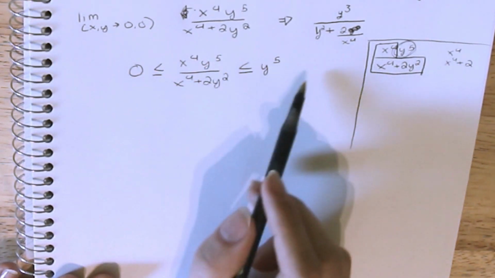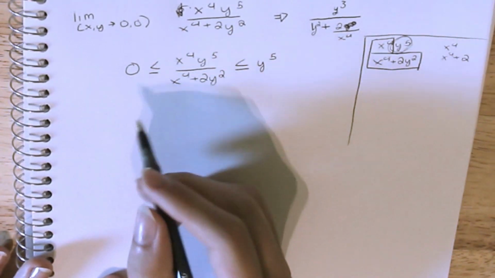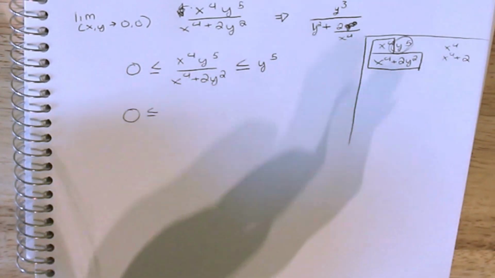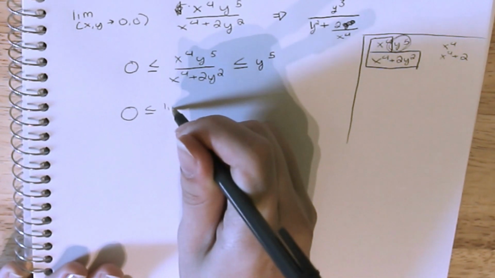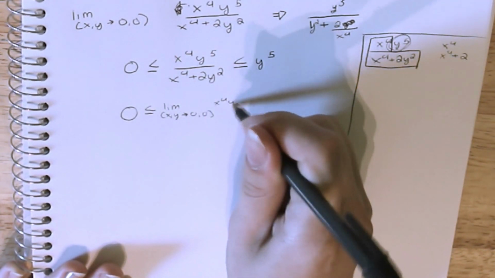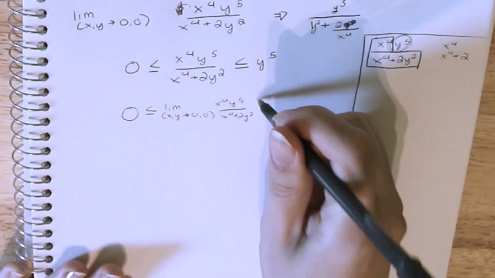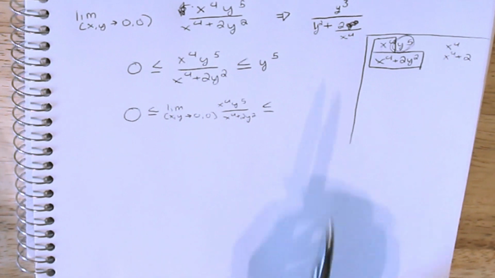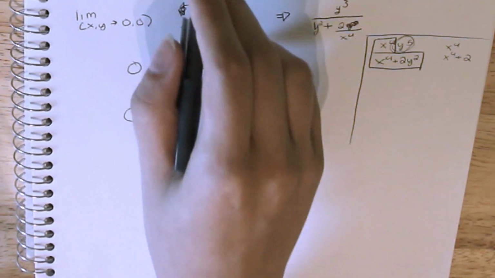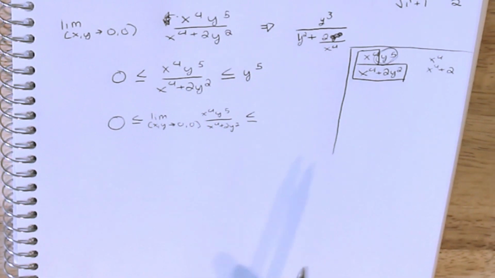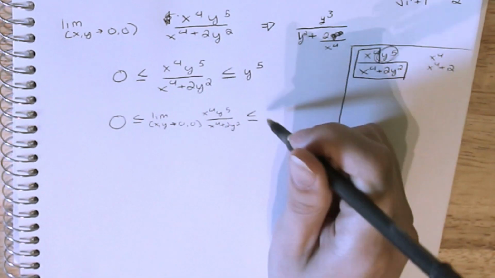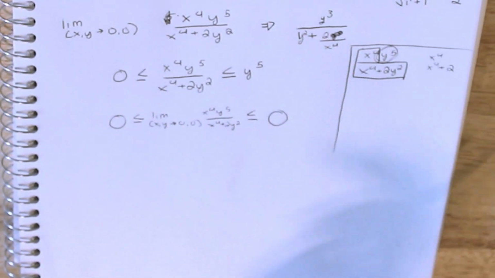What about if we take the limit of all of these things as they approach 0? So 0 is going to stay 0. The limit of any number as it approaches any number is just going to be that number. This, we don't know what it is. That's what we're trying to figure out. That's the same thing that we have here. And what about this one? What does it approach as we get closer to 0? Well, this is one of those things where we can just substitute it in. It's one of these easy ones. We can just substitute in 0, no problem. Even if there's no x, we can just substitute in y equals 0. So it is just going to be 0. This is an easy limit.